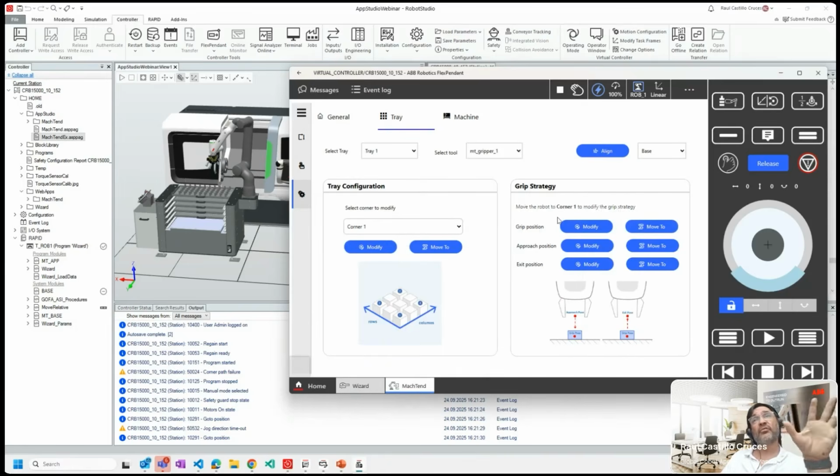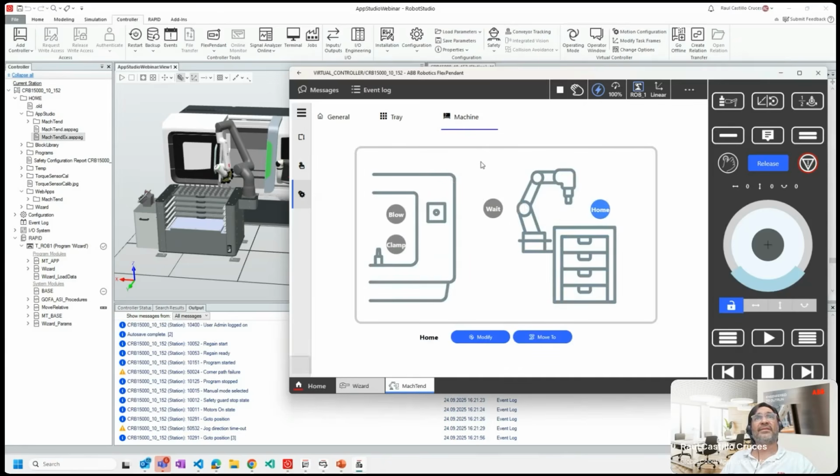In these examples, we are focusing on motion. Here, I'm going to show you how to play around. For example, to say, okay, I want to set my corner 2 of my tray. Then I can go there, I can modify it. After that, I'm changing to the corner 1. I can do the same. And as you can see, here is a dynamical behavior of the web app, which I'm going to introduce you as well.